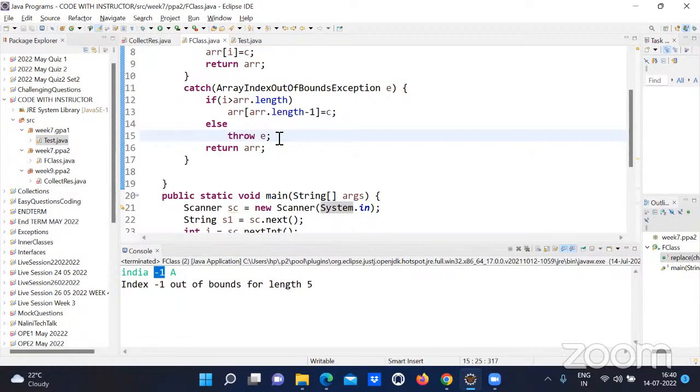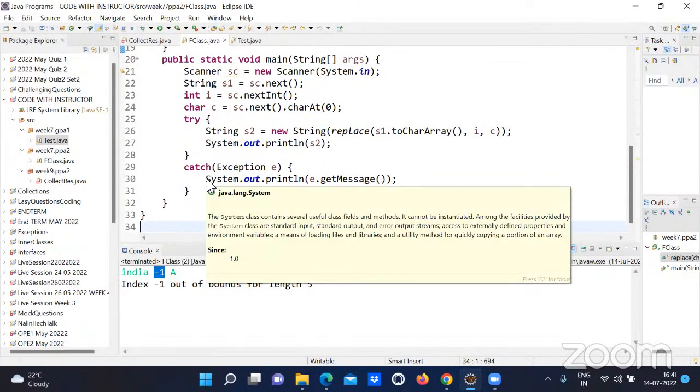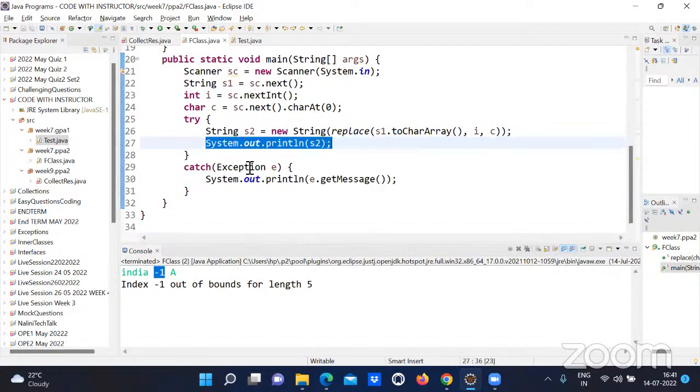Sir, I thought that whenever -1 comes, the print in the catch block gets executed, the getMessage one. That this is pertaining to the print statement in the catch block of the main method. Not this one, this one. Can you give me an instance when that print statement in the try block gets executed? That one. Yes, sir. That one.